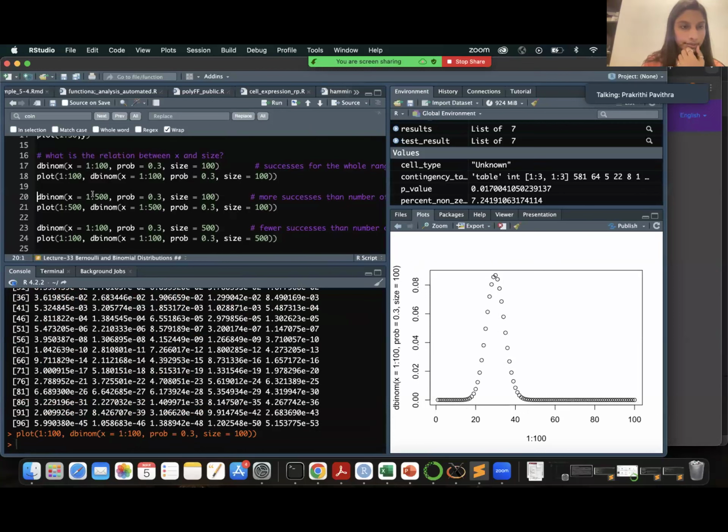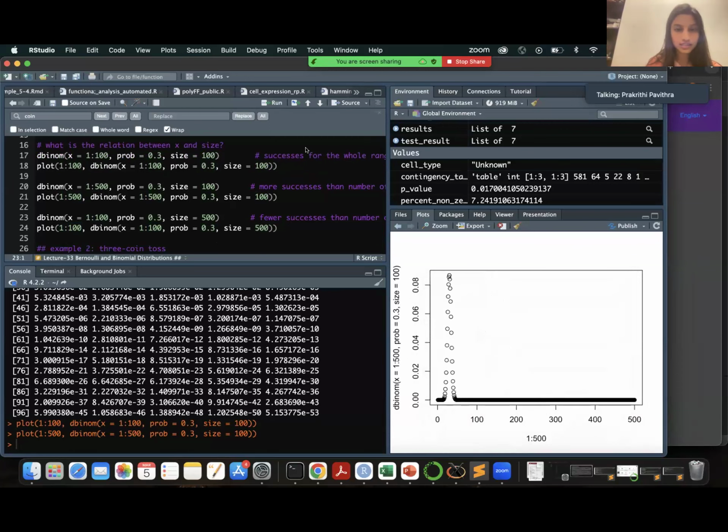So now let's say your n is 100, but you know that you get enough successes, like 30% successes within your 100th trial, but still you continue your experiment for 500 trials. So in this case, what do you get? You'll probably get a peak here and then 0 until 500. After 100, all your values would be something like a flat line. So let's just check that. Yeah, you could see, your probability was 0.3 for 100 trials, so you should get your successes at something around 30.